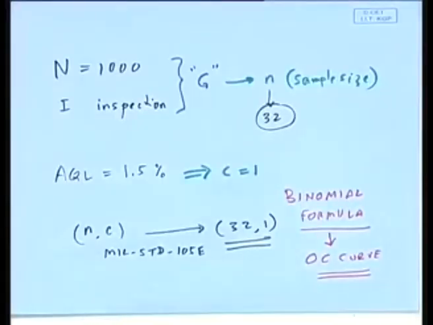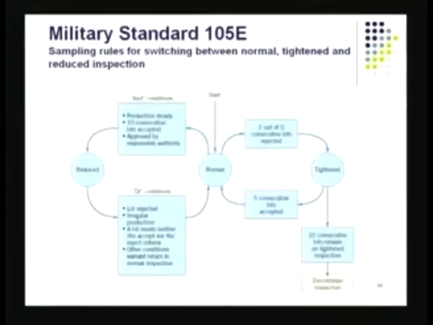For that, you have to go to the binomial distribution, work out the formulas and so on and so forth. You'll have to do that. So the MIL-STD plan does not actually tell you the exact risks. But they have a switching method here. By this, if you're receiving bad lots one after the other, it tries to protect you by making your sample size larger, which is like increasing N or reducing C, both of which are then going to affect your alpha and beta.